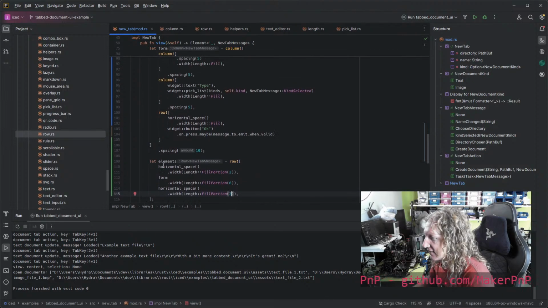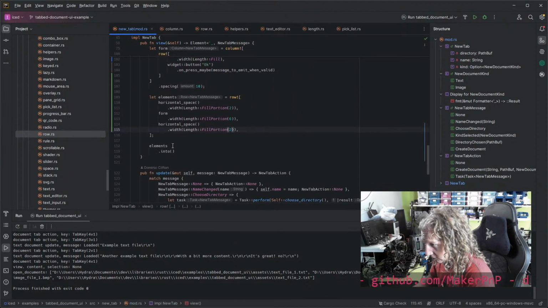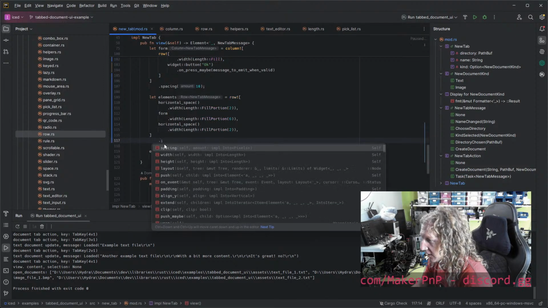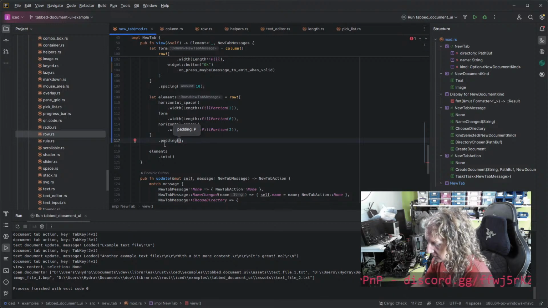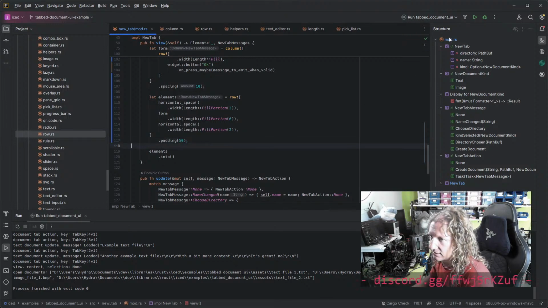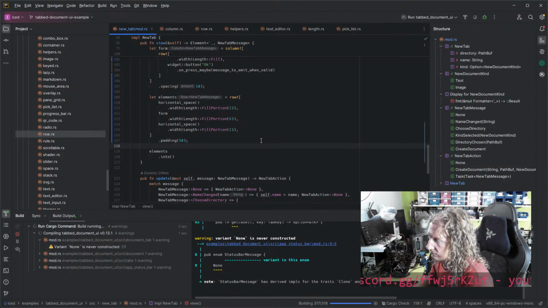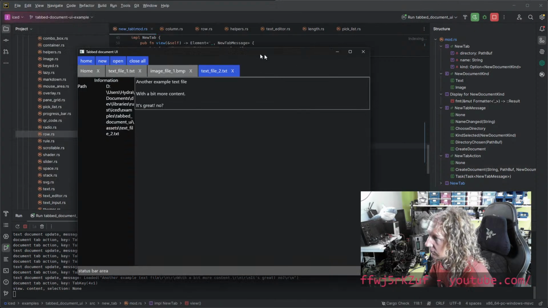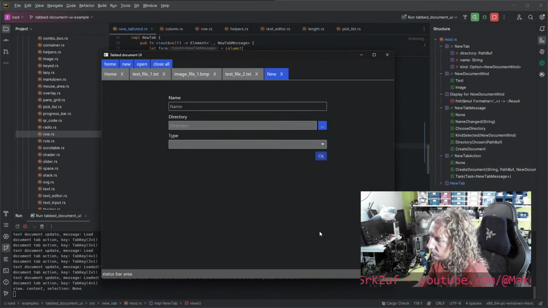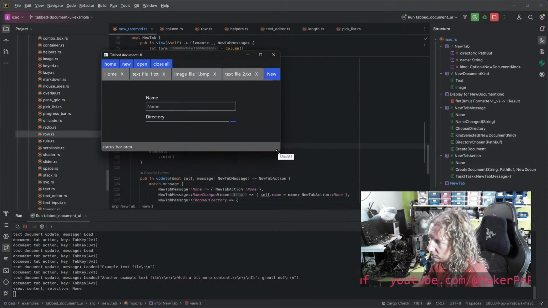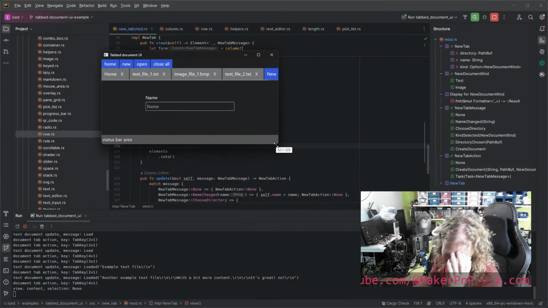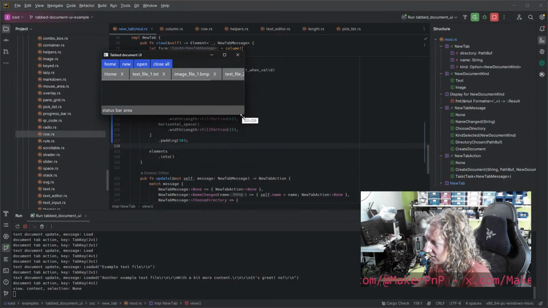Then we need to add some space or something to the whole lot. Do you do that by adding padding? Let's say 50 and see what happens. Okay, so I suppose we need to handle that as well.